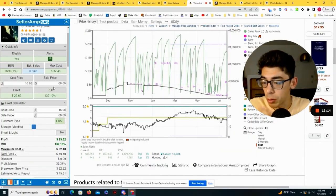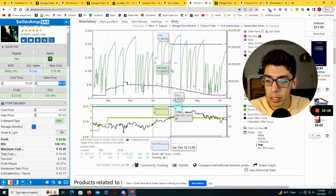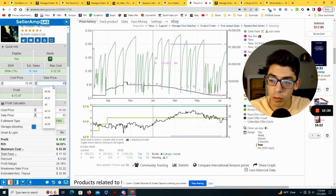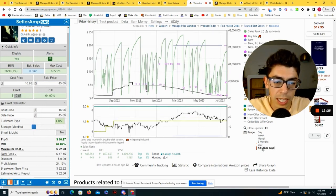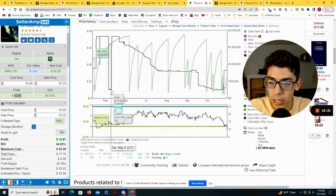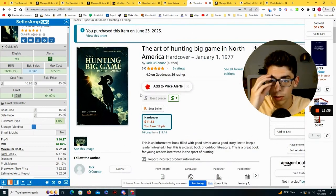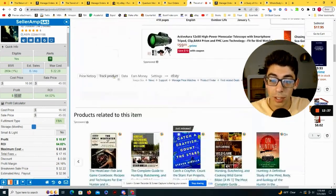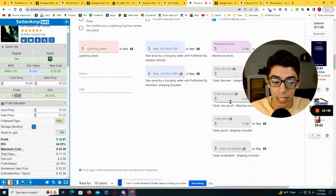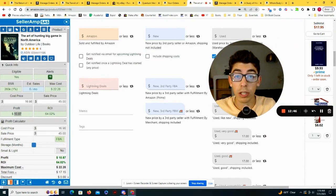Setting ourselves up for the future — we were able to sell for $60, though I think that's a little inflated; probably the more realistic price is around $45. We do notice this book can get pretty cheap: back in 2021 it got as low as $10.45, and right now it's as low as $11. So this is something we could track and set ourselves up for. I'm actually tracking this at $17 free shipping, though maybe I should track it for a little bit less.